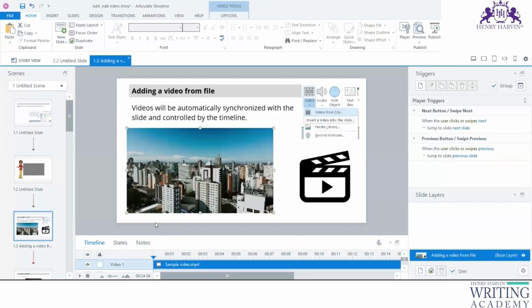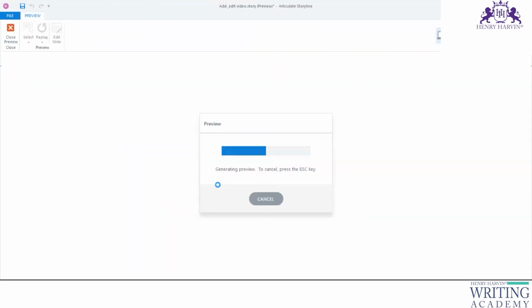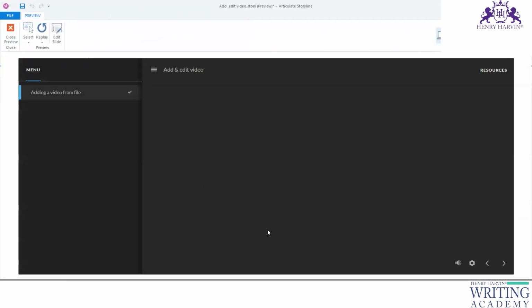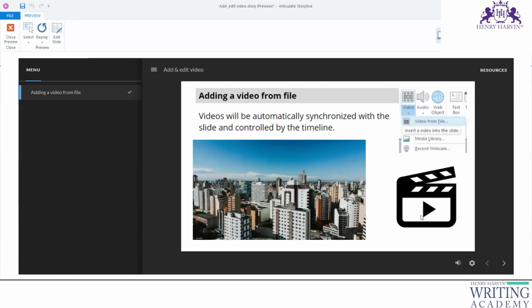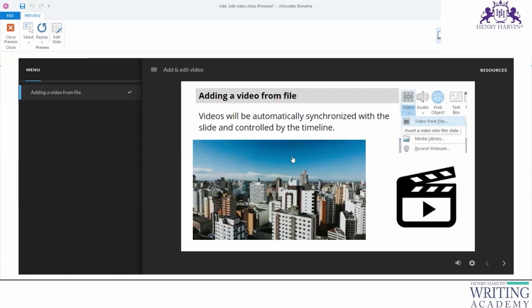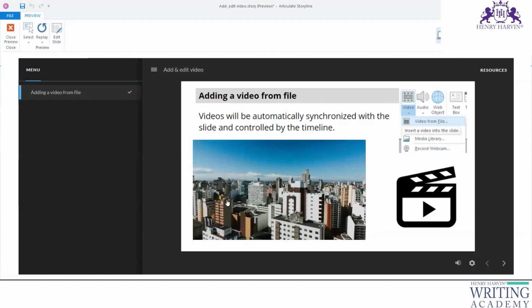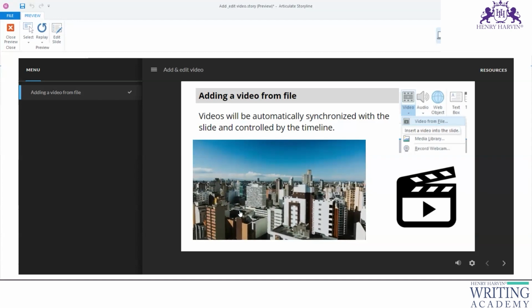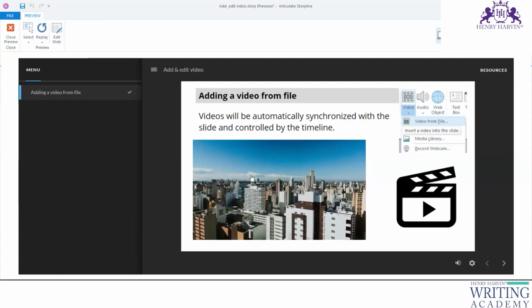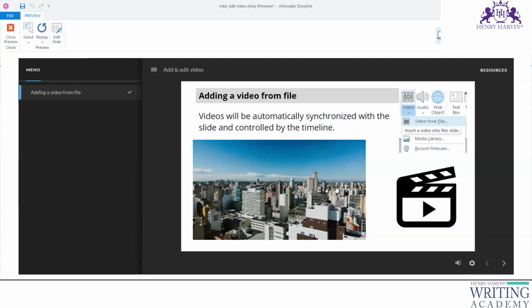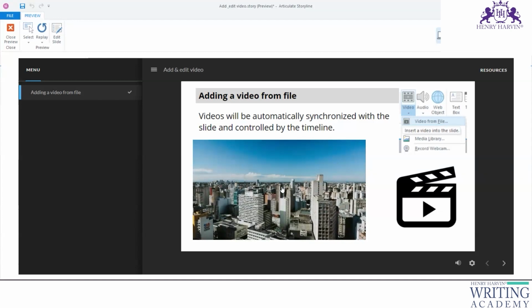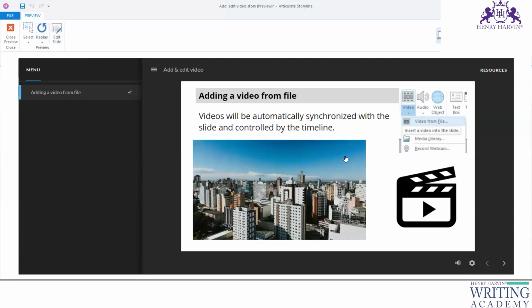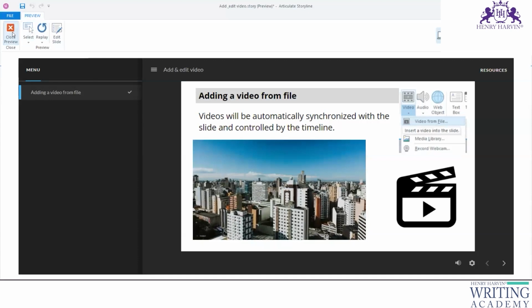Alternatively, here you see this file, which you just inserted from the file. If I preview this, I'll show you, this is a scene of very few seconds. See here, can you see this movement? There's no sound, just the video file. Automatically, when you play that particular scene, any video will play in the timeline if you're not using a controller button, like how it's happening now. I have not pressed any button. It's automatically playing. Now it's stopped. If I preview it again, you can see the video is automatically playing.